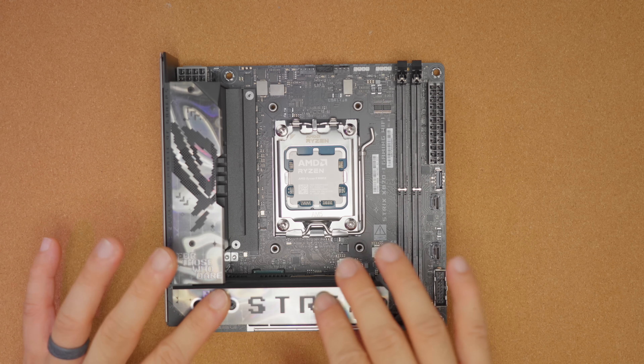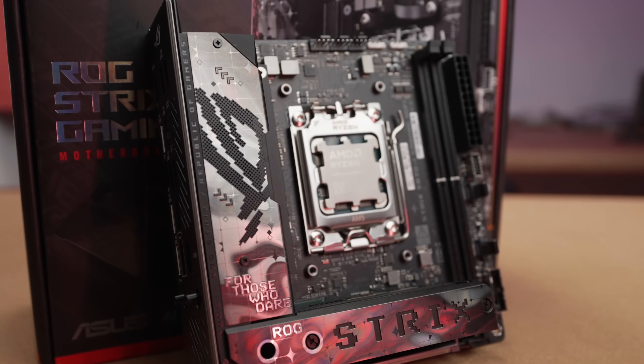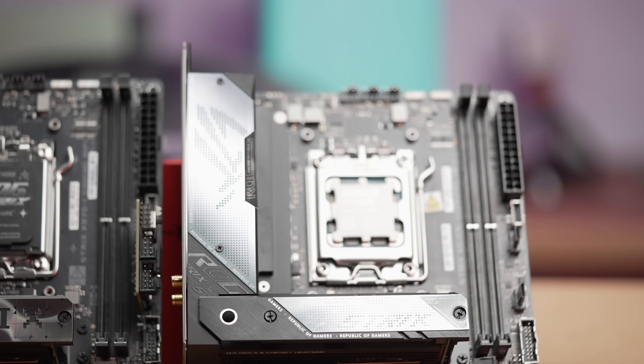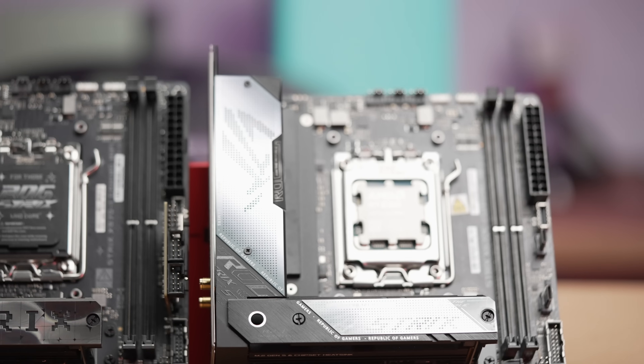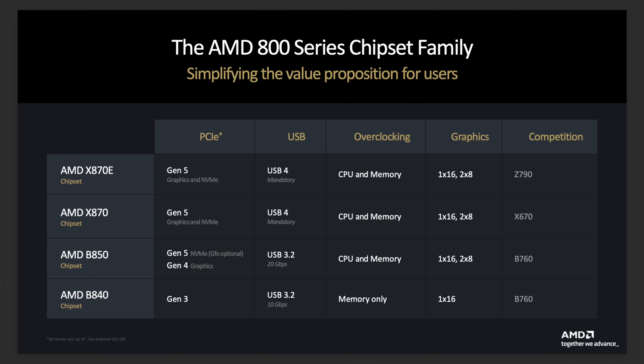The window for press reviews opened up last week, but after trying out the board I did want to spend a little more time exploring the features and thoroughly testing it. The board currently has retail availability and is going for roughly $450 US. It's not a budget board by any means — this is an enthusiast-level board. It's a little more expensive than its predecessor the X670E-I's launch price, but it's mostly in line, and we'll discuss that value proposition shortly. This board features the X870 chipset, which is the second highest level in the 800 series.